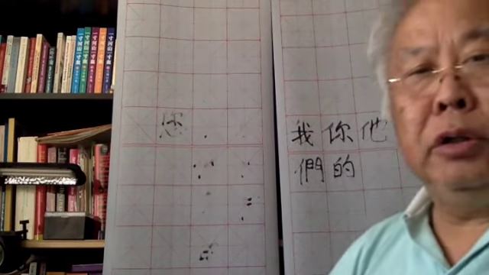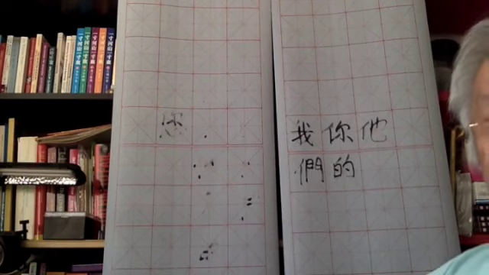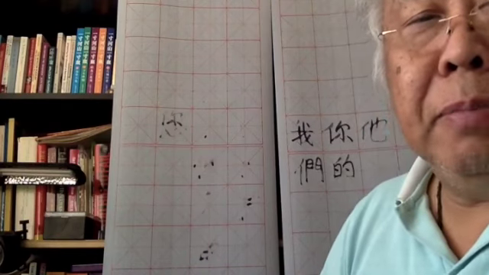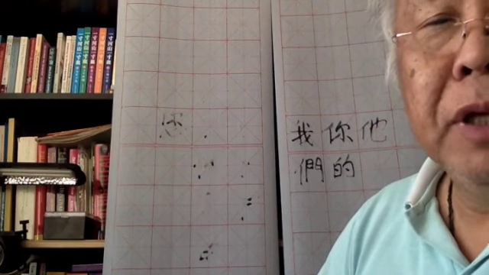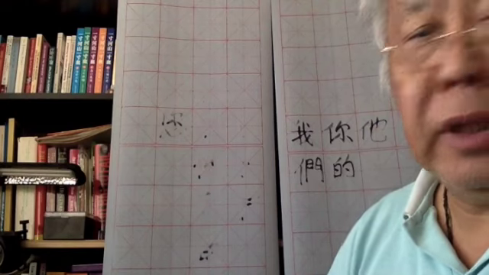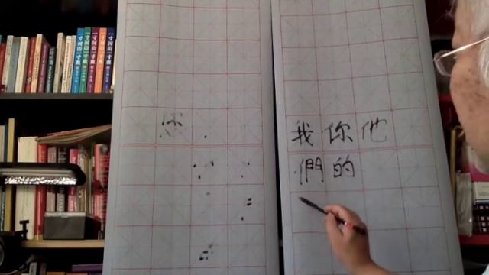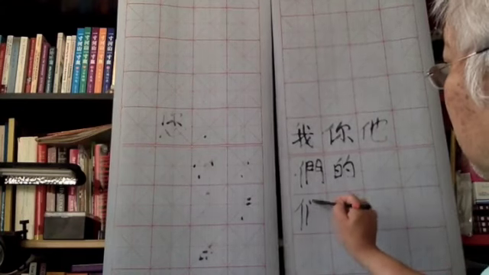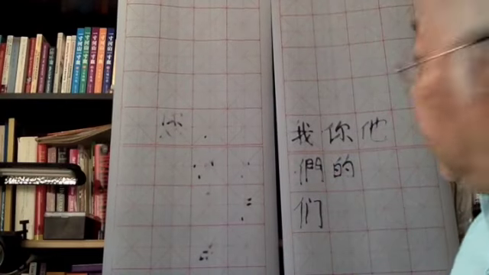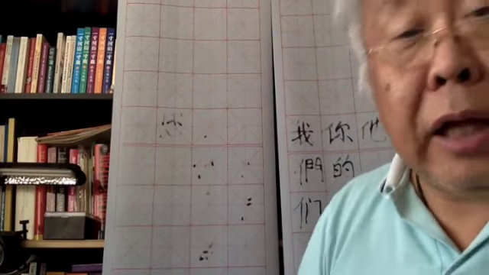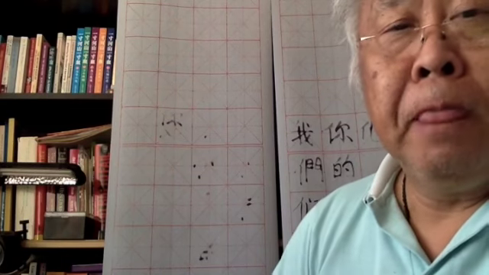Now, although this word is not particularly complicated, the Communist Party of China gave us a simplified form for one of them. That is the plural form here. So instead of writing it the original way, it is written like this, which is the simplified form for the plural when it is attached to a pronoun.